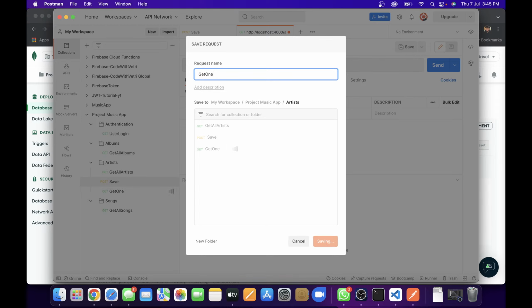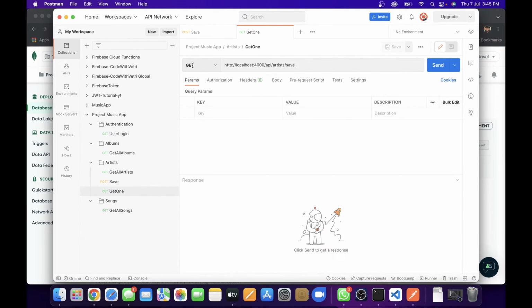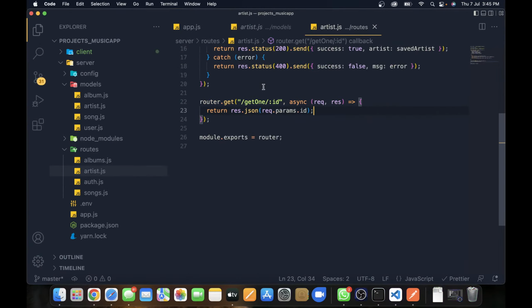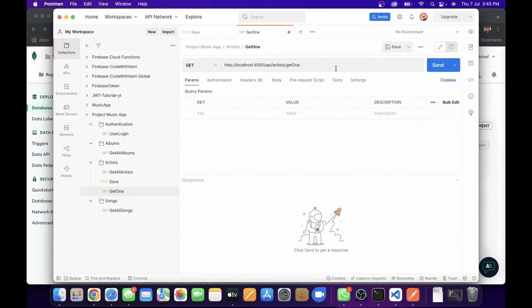I'll keep it as get one itself. This is a get request, and this is going to be get one. Please make sure that it is the same name, get one.